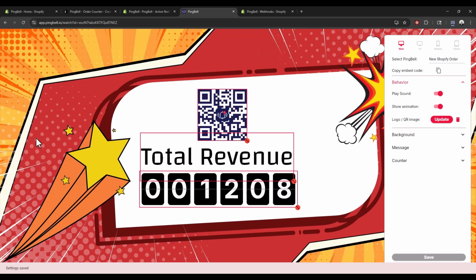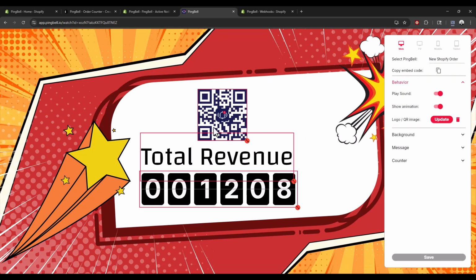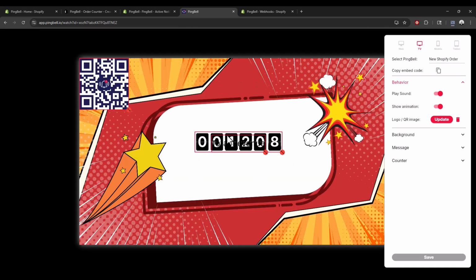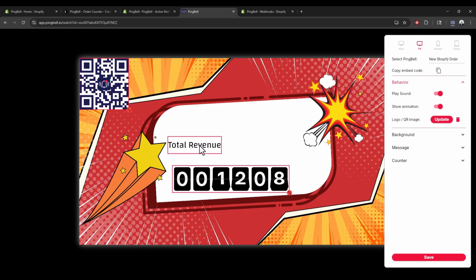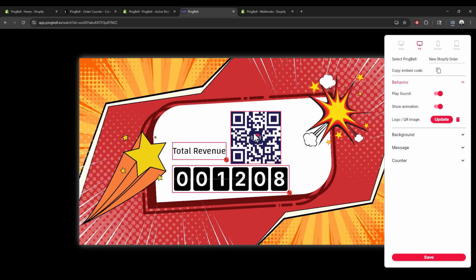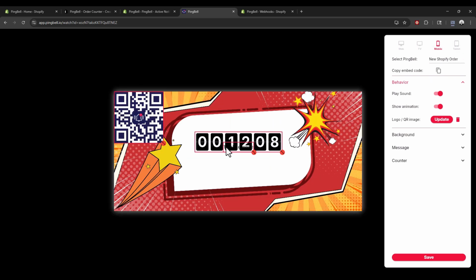Okay, so this preview shows me how it will look on any desktop or laptop screen. If I wanted to see how it would look on a TV, mobile, or tablet, all I have to do is click here. And you're going to see that I need to redrag and resize these. Basically, redo it for each one of these screens.